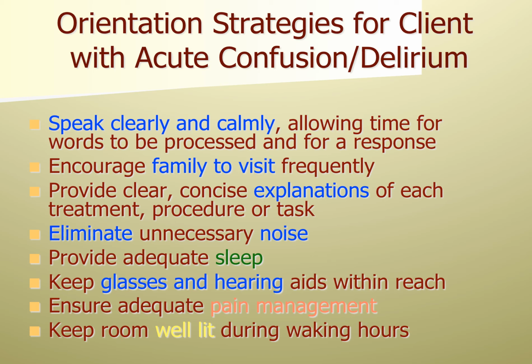Keep their sensory aids within reach, their glasses, hearing aids. Ensure that they get adequate pain management, and keep their rooms well lit during waking hours. And those are some things that may help the acutely confused or the delirious client as compared to a dementia. And some of these things may work with a dementia as well, and they are certainly worth trying.